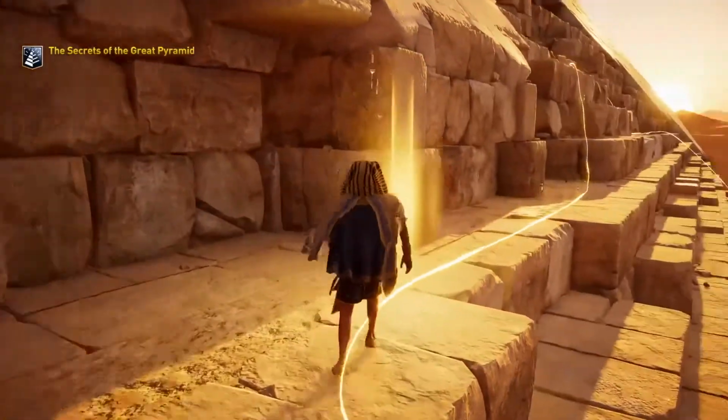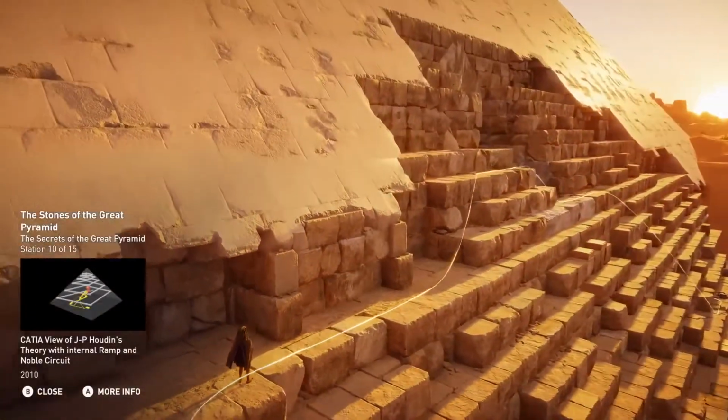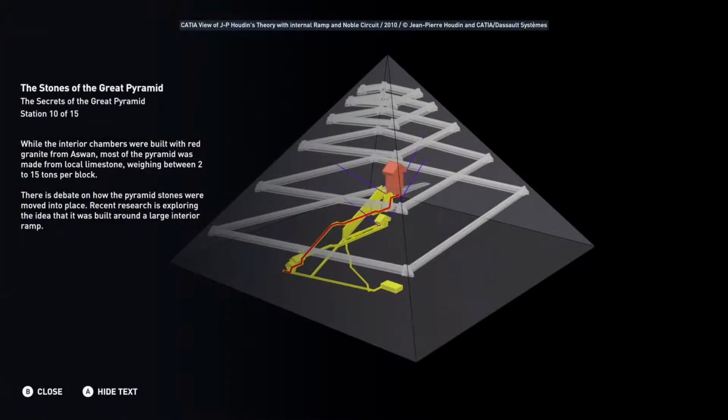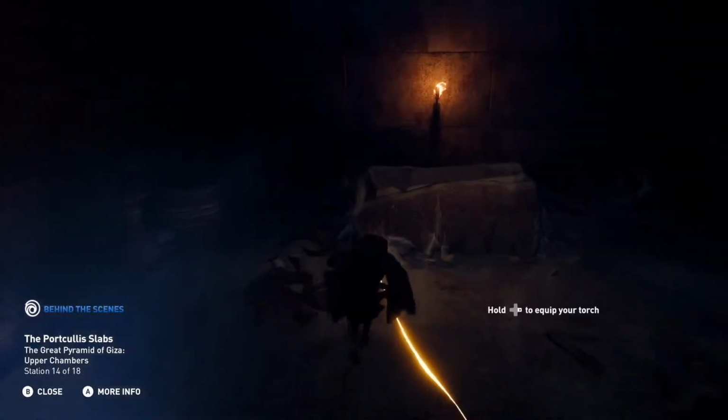Reading about the architectural form of the pyramids is one thing, but it's another when we can actually have students virtually scale the structures and let them have a greater spatial awareness and appreciation for the design and complexity of the building. Let's join a tour in progress and see what we can discover.